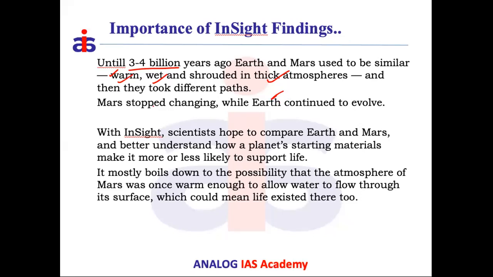So why did Mars stop changing? This is the insight NASA wanted to get through the seismograph recordings, to analyze why it changed, and to specifically see what the characteristics of the Mars atmosphere are. Earth's atmosphere is thick by almost 1000 kilometers, but the Mars atmosphere is thick by only 7 kilometers. So that means it is not enough to trap the radiation being released by the Mars crust.